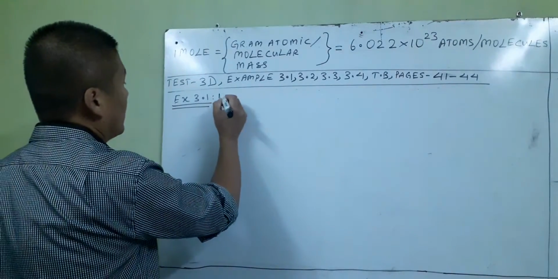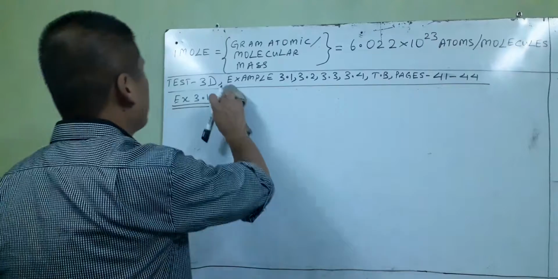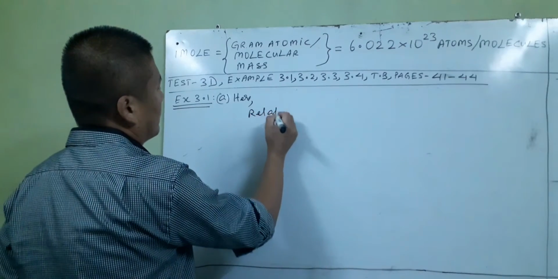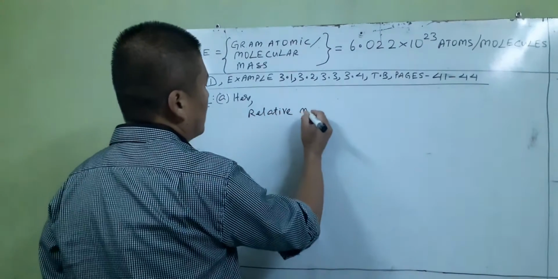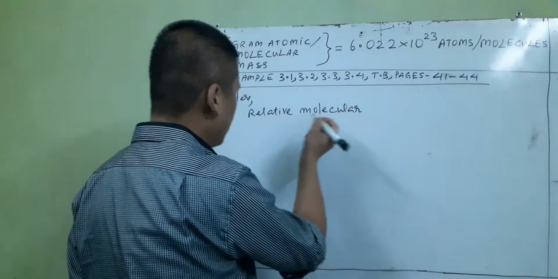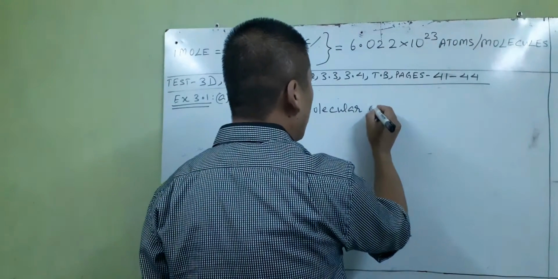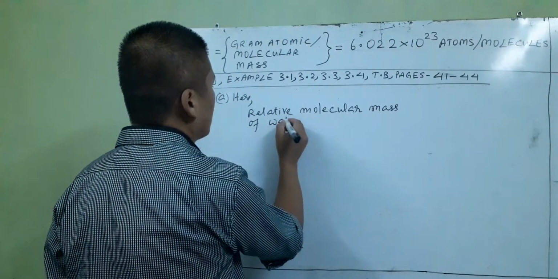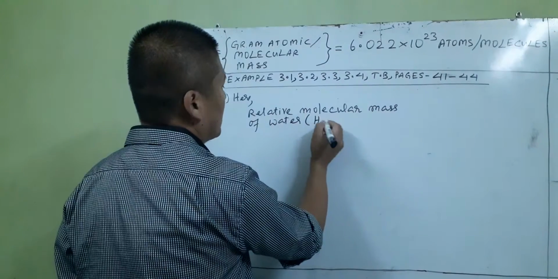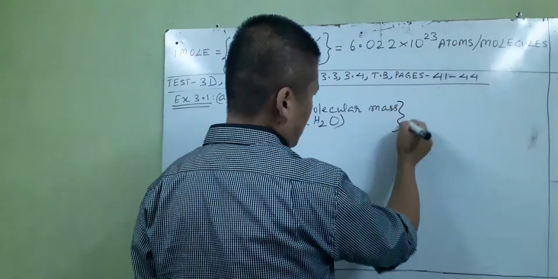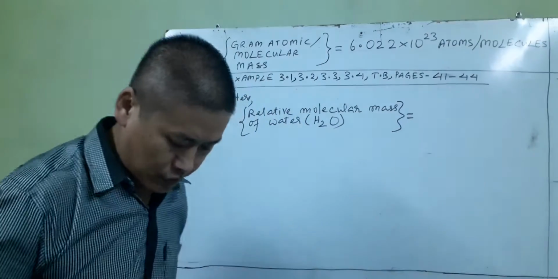So here, A, the first question, is put as a subheading of small a. So here, relative molecular mass of water, okay, just do it slowly. Let us say, a very common substance. Even the formula is given in the question itself for us, but even if they did not give it, water is a simple formula, right? All of us know it is H2O.